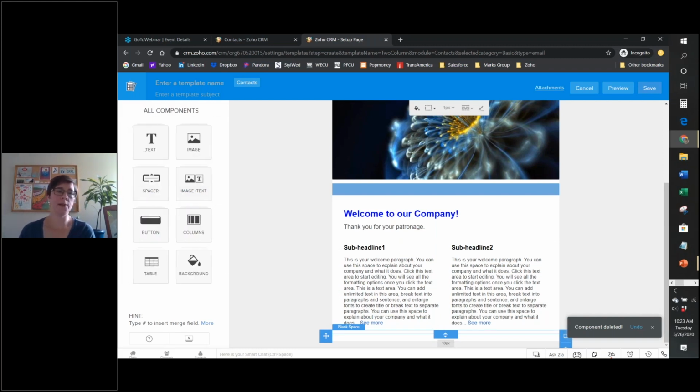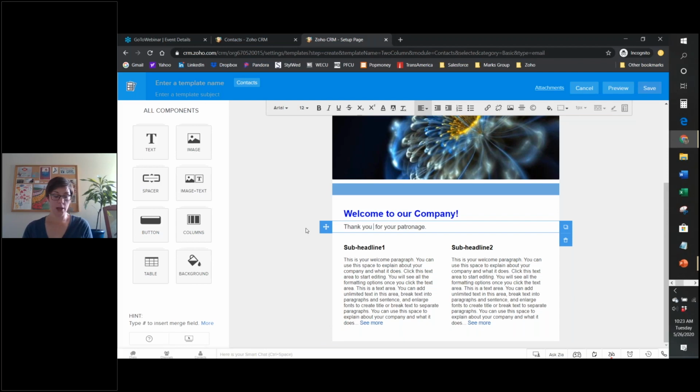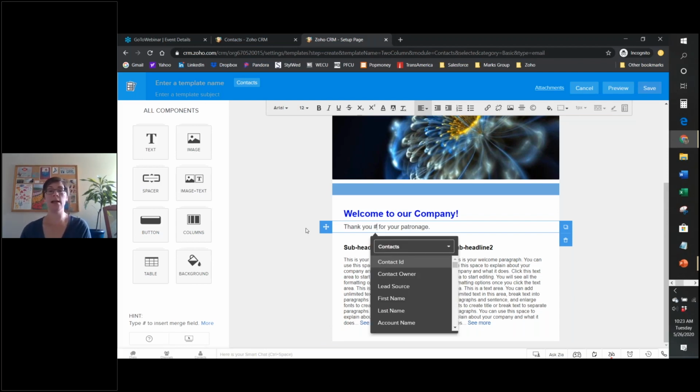The other great thing about Zoho is that you can really add these merge fields really nicely. What a merge field is, it takes the record that you're sending information from and it grabs specific fields out of that. And they're so easy to add in here. They're just fantastic. I really like them. All you have to do is type in a # and it's automatically going to bring up all those individual fields within your contact record. And it's choosing from contacts because I'm creating a contact template.